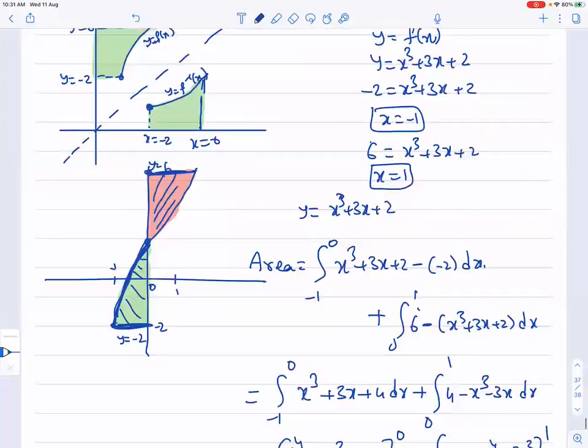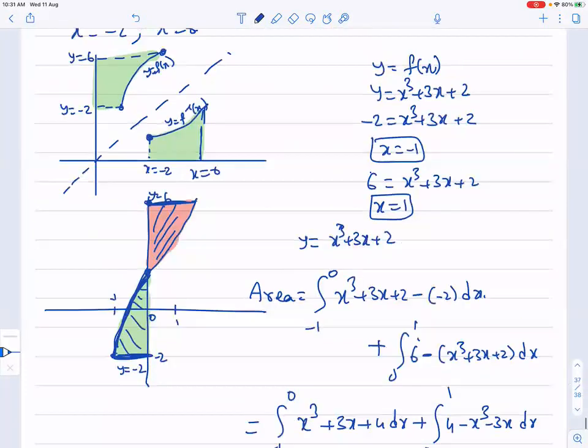This is method 1, okay? For method 1, what did we do? The area of f inverse with respect to the x-axis is nothing but the area of f of x with respect to the y-axis. That's what we did.